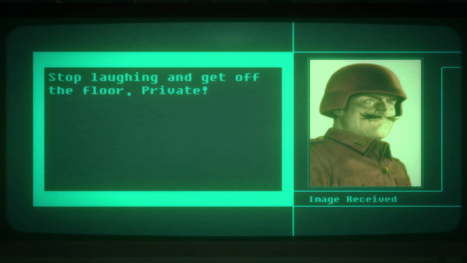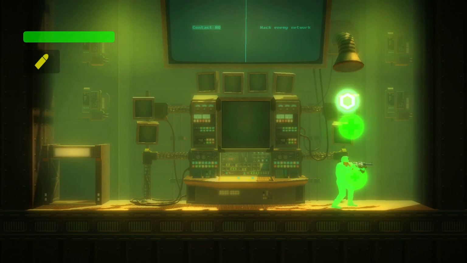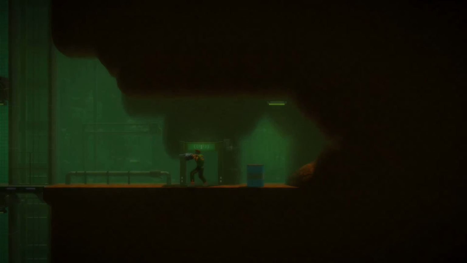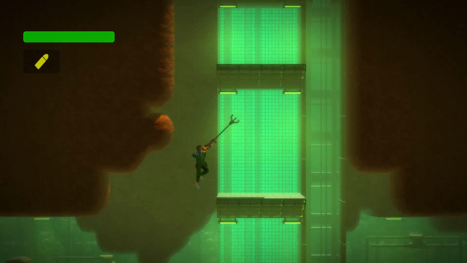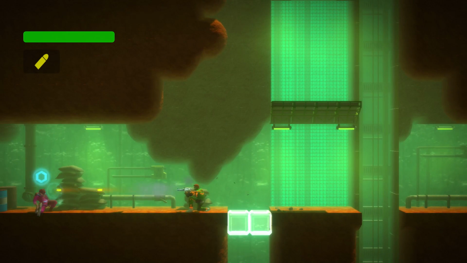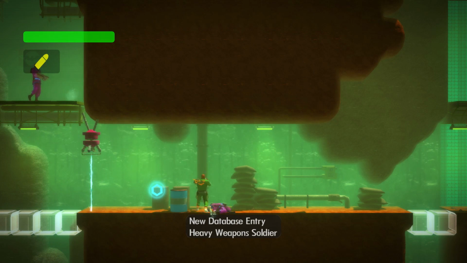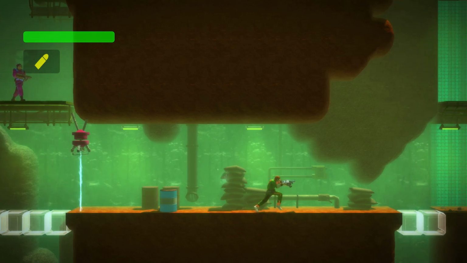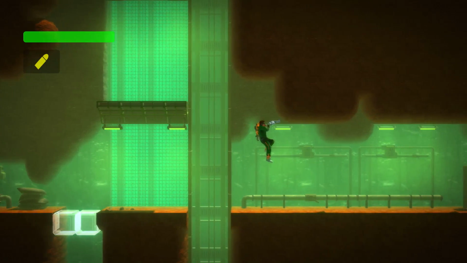So it's telling you directly what you need to do to beat the beetle. So when we get to him. Heavy weapon soldier. I still don't know what these blue things are. So how important is it for me to collect them?